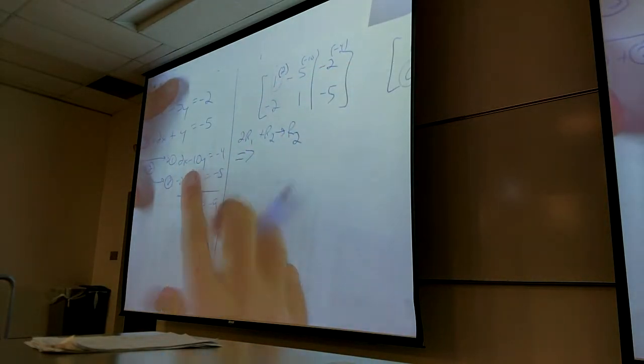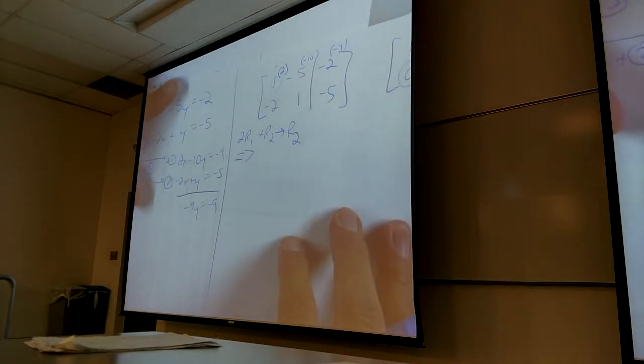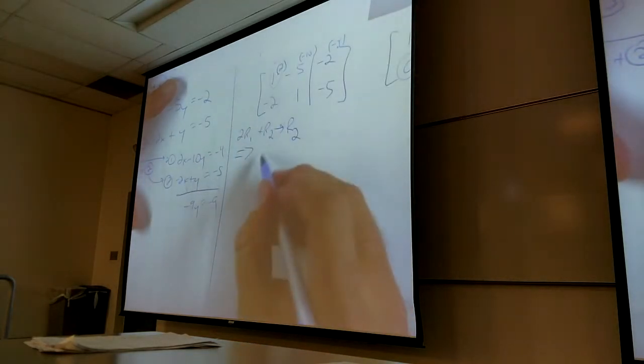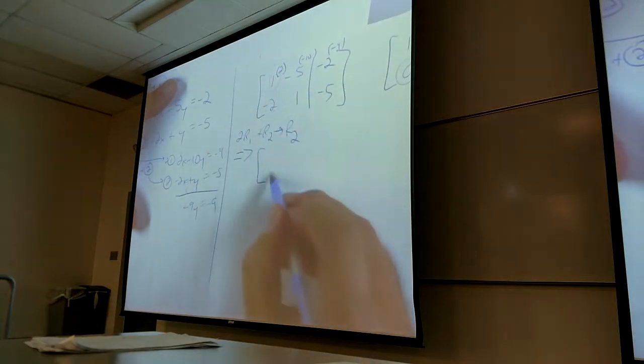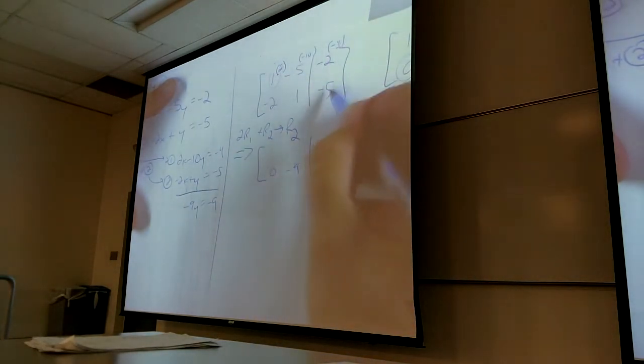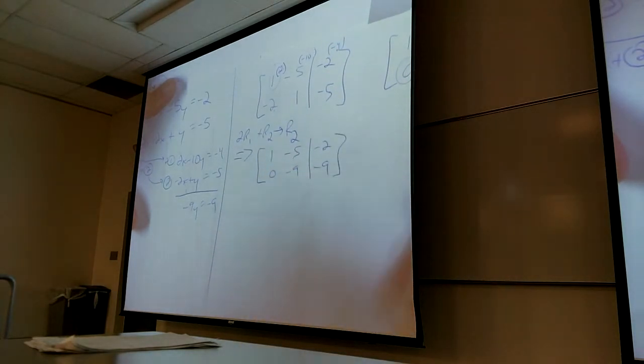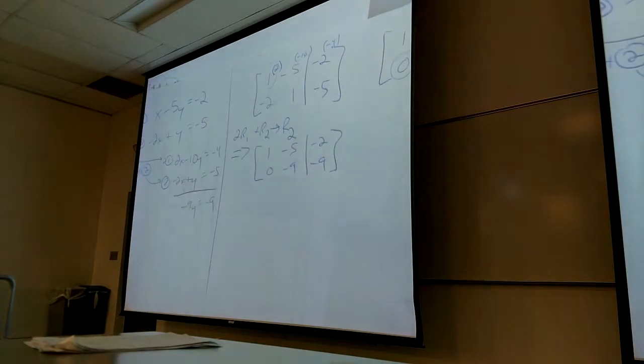Right? Not a big, amazing thing, because it's the same thing. Maybe. So now I take 2 minus 2 is 0. Negative 10 plus 1 is negative 9. Negative 4 plus negative 5 is negative 9. And the first row stays the same. So especially in the early going, I urge you to only change one thing at a time.